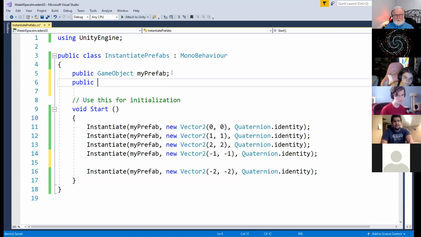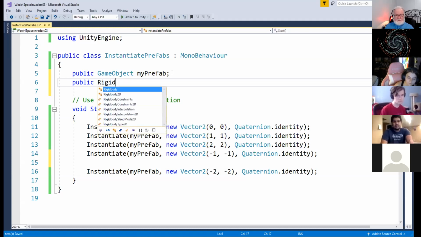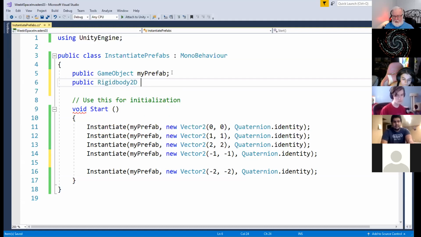So I'm going to do a public rigid body 2D. And I just call that RB for rigid body. That'll be my variable name.